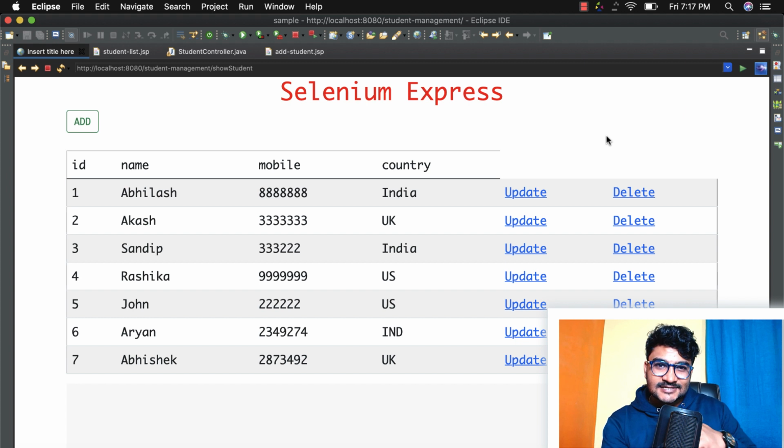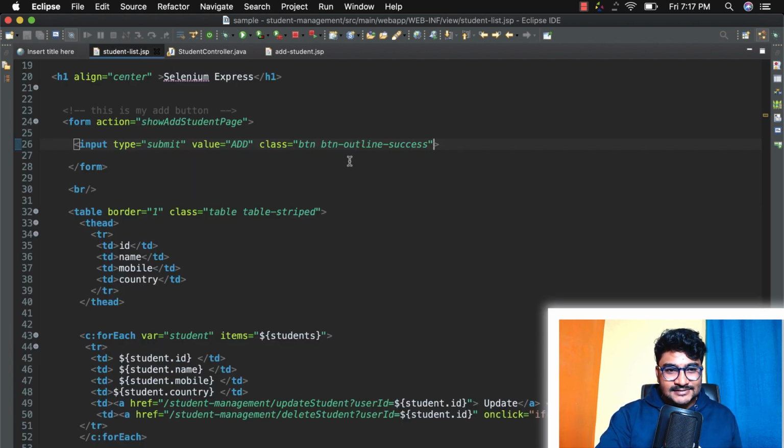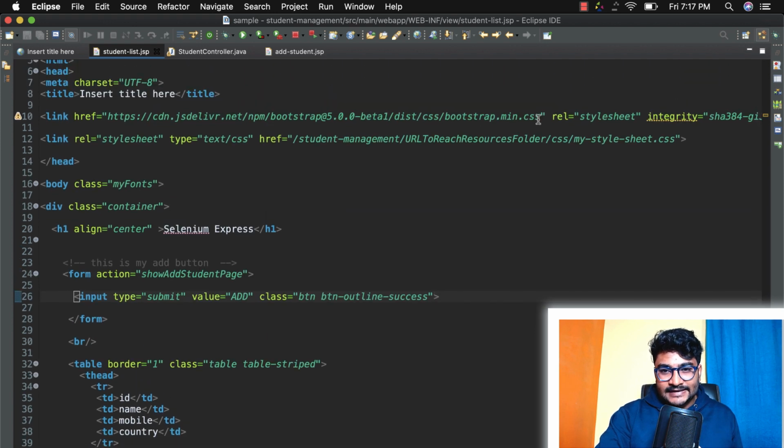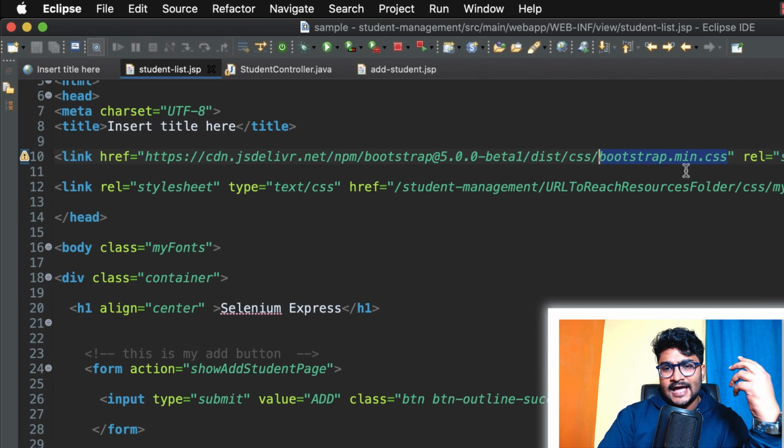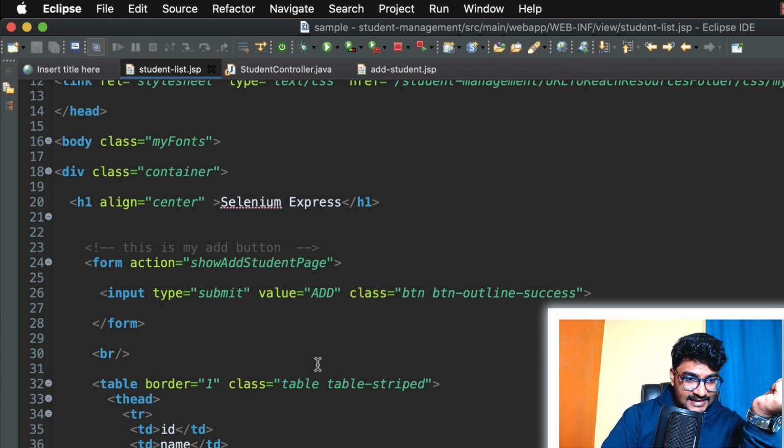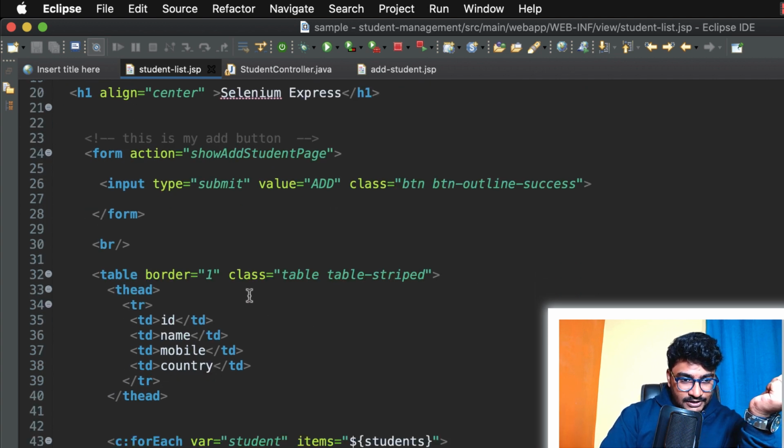All right, so I think the last discussion that we had gave you some idea about Bootstrap and what it basically does. We are using it for styling our website, and what we have explored so far is a file called Bootstrap.min.css. This is the file where we have tons and tons of different Bootstrap classes, and we can use those classes just like the one we used for our table.